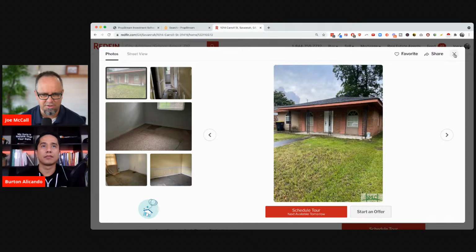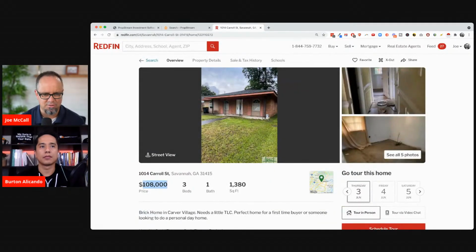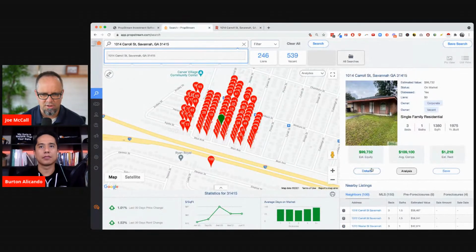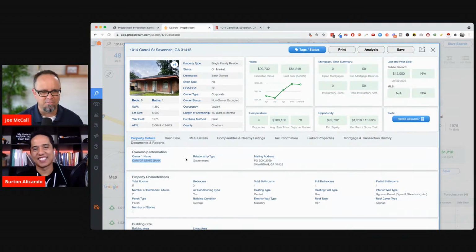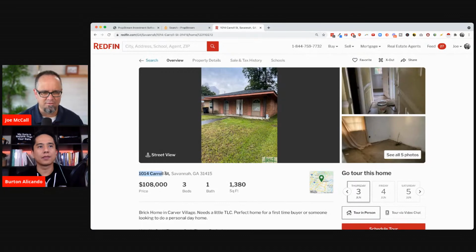No, only an investor would probably buy this, and they're probably asking too much, right? So one of the things I like to look at is, looking in here at Propstream. Guess what? You can see who owns it. It's a bank. No wonder, right? No wonder the bank is not desperate and motivated to sell it. Who knows? They may even be keeping it on their books because they can write it off as a loss. I don't know how the banks look at this stuff, but no wonder no one's gone in to clean it up or fix it up.